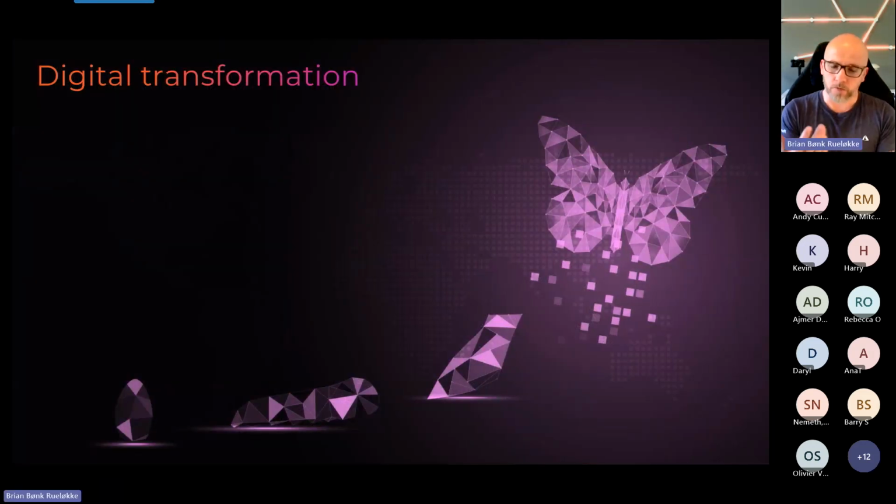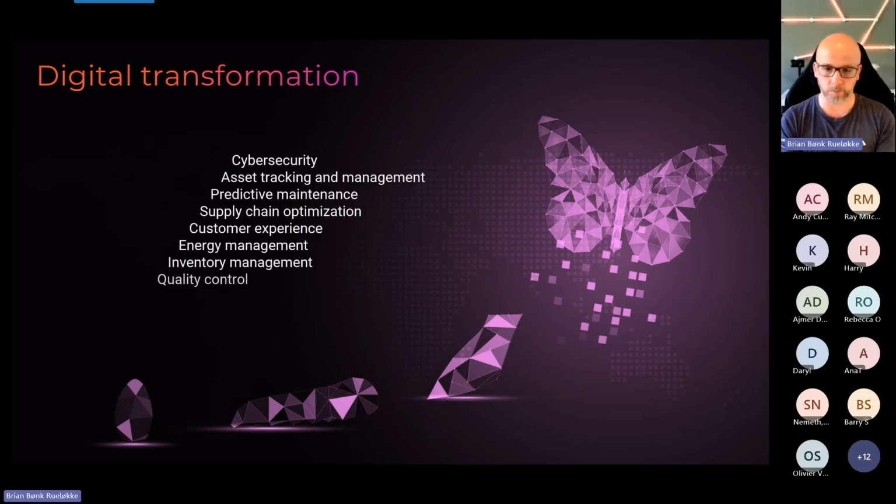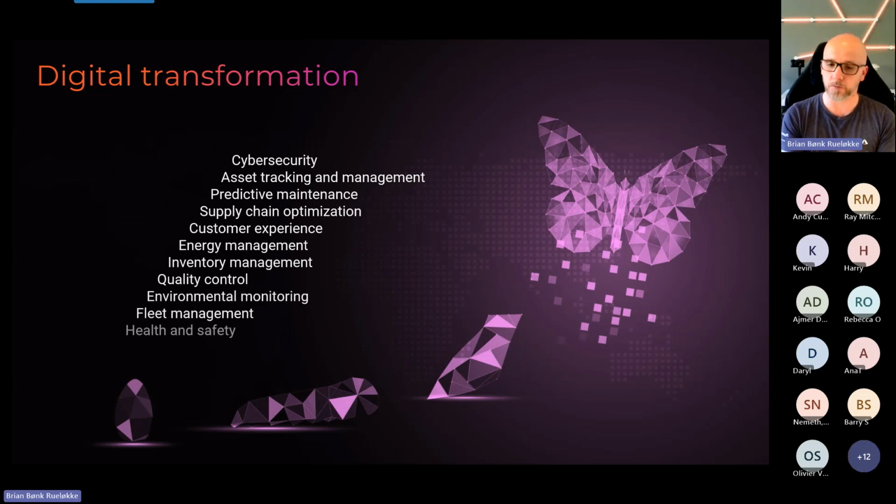Digital transformation is all around us. Data is changing all strategies in every organization, and some of these words are also possible candidates for using the Kusto experience in Fabric or real-time analytics. If you work in energy management or in supply chain or fleet management, you are a very, very possible candidate for using this kind of service.